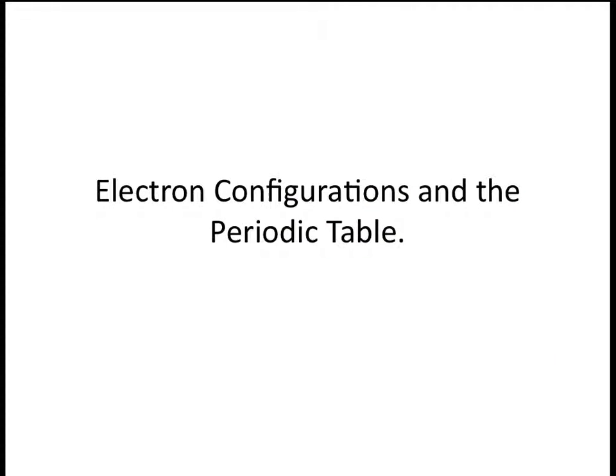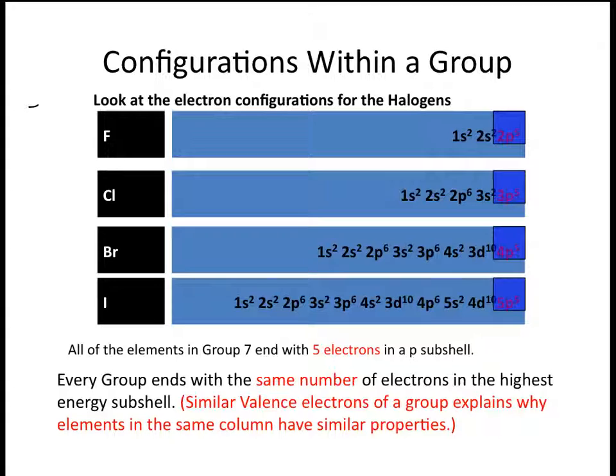We're going to do a quick review of electron configurations in the periodic table. If we look at the halogen group, which is group 7A, you will notice that fluorine, chlorine, bromine, and iodine are in that particular order. If we did the electron configuration for each, and we went to the last energy level and the highest sublevel, you would notice that they are similar in nature, that they always end with the same designation. It's important to understand that all groups within the periodic table have similar physical and chemical properties. That was what modern periodic law told us.